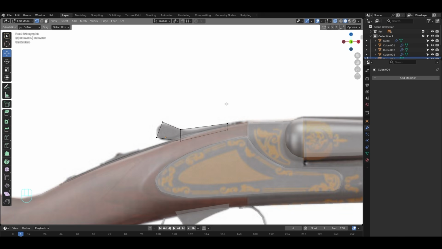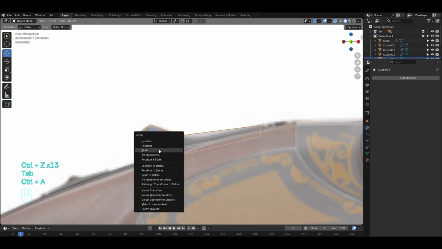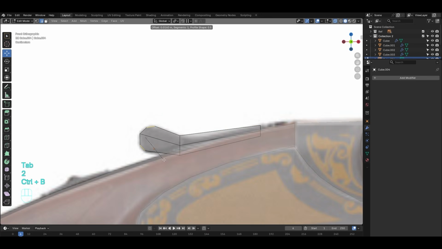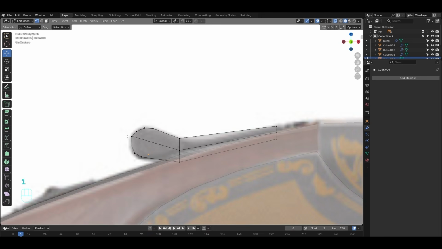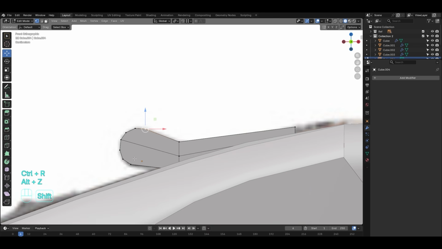Add an edge loop here to help create a rounded profile. Before beveling, apply the scale, then select these edges and bevel them. Now move these vertices around to make this section more rounded, matching the reference as closely as possible. Finally, connect these vertices to clean up the topology.